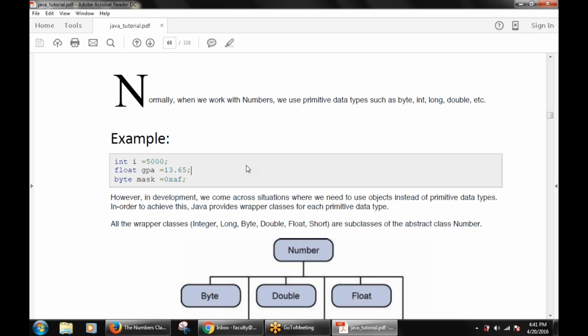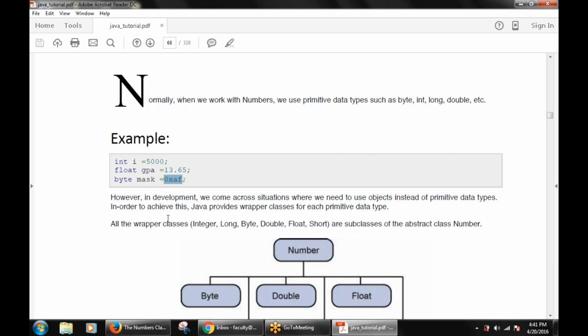It is bytes, not bits. What is the main difference between bytes and bits? A bit is a 0 or a 1, and a byte is a collection of bits that contains 8 bits. So int takes 2 bytes, float takes 4 bytes. The next one is the data type byte, which takes only 1 byte in the memory. Then the name of the variable is mask, and we are giving it as a byte 0xAF.